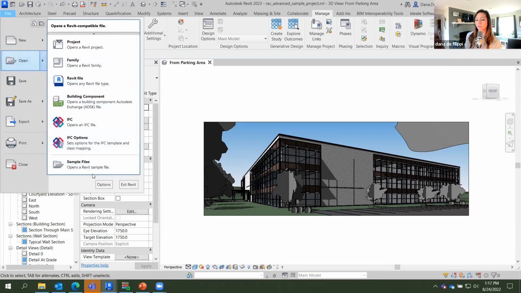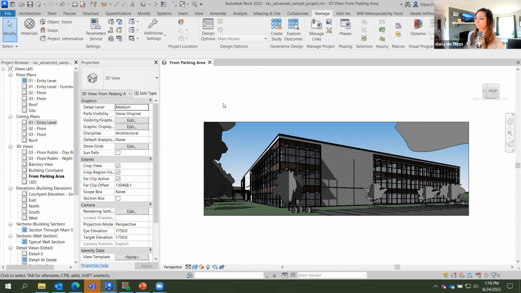If you hover over that bottom arrow, you can get to sample files. A nice little tip on how to open up that sample file, which most of my YouTube content is based off of as well.